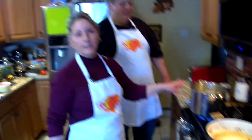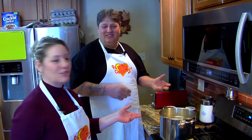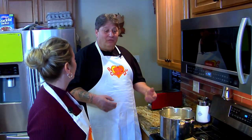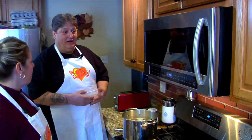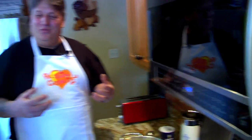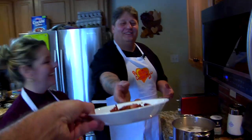Usually the box will tell you how long to cook it for. But there's no better way than just to test it. Sample it. Exactly. A lot of people ask me, how do you know when something's done? Well, when you eat so many different foods and you've had bad and you've had good, you've had overcooked, you kind of use your eye and get used to what looks good. And this looks good.